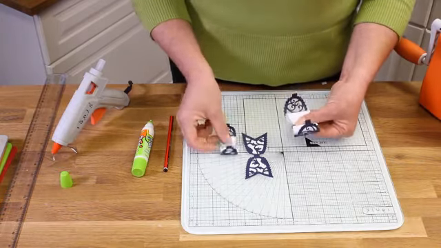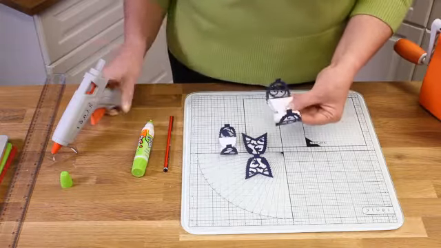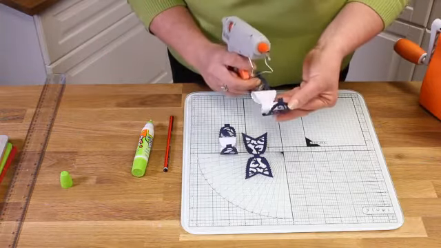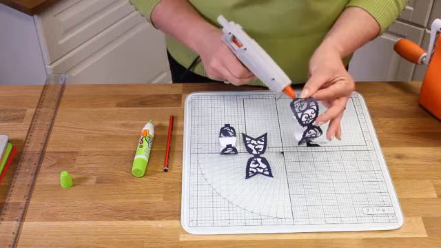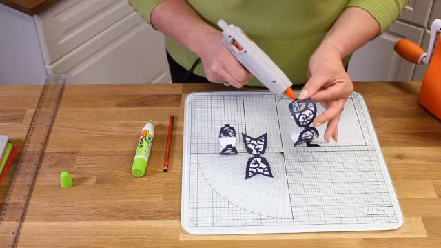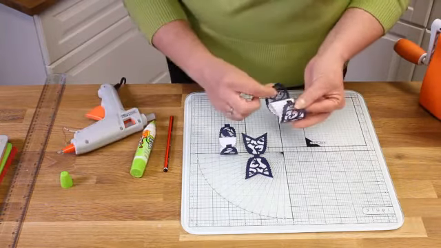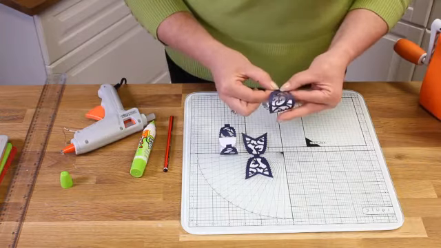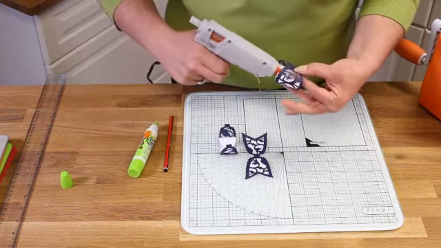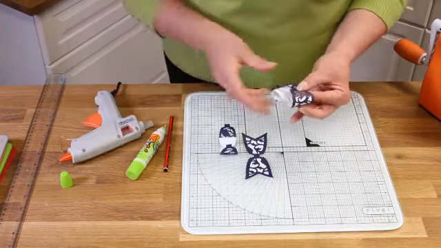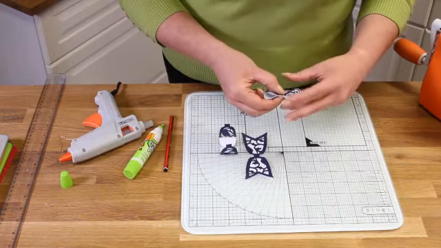So now we're going to close that outside edge. So I'm going to use my hot glue because I want this to be a really strong fix. So a little bit of glue on the outside edge, take it in and because I don't want to melt that link, I'm going straight in and pushing it down in the middle.